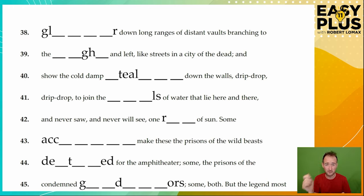If they're shining off lots of things, the 'I' is quite likely, and '-er' is quite likely. Glitter didn't work — let's think of some other consonants. 'Glimmer'. Just because you find a word that fits, it doesn't mean that's the correct option. Think about the context and what makes sense — glitter wouldn't be correct here. Down long ranges of distant vaults, branching to the right and left. That one's easy — the right and left.